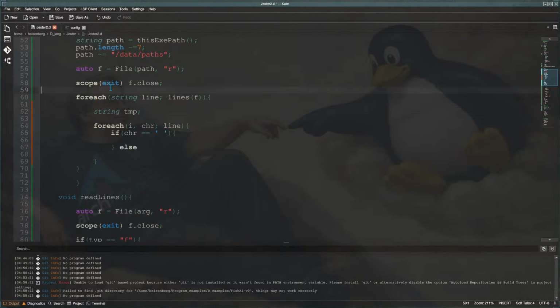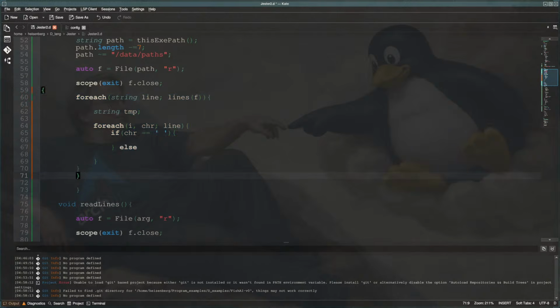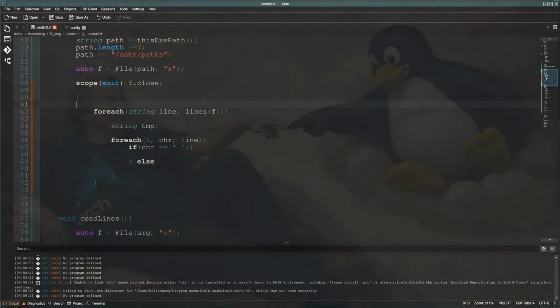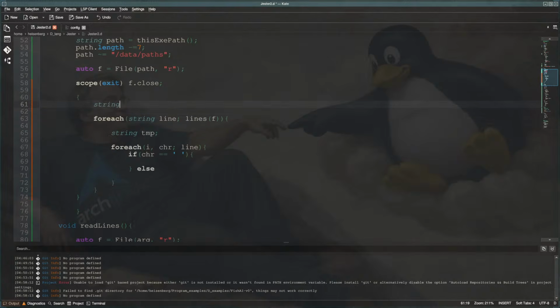So this for each loop is going to make the string array. So every third iteration. So it needs to have another scope on it. Because if you don't do that, it doesn't look good, in my opinion. So that's an opinion. That doesn't really matter too much. You don't have to do this, but I do it because garbage collector, just in case I forget something. Or when I'm working with a lot of for each and stuff, put a string in here, create my string array. This way I can make sure that my data doesn't escape or like overflow or stuff like that.